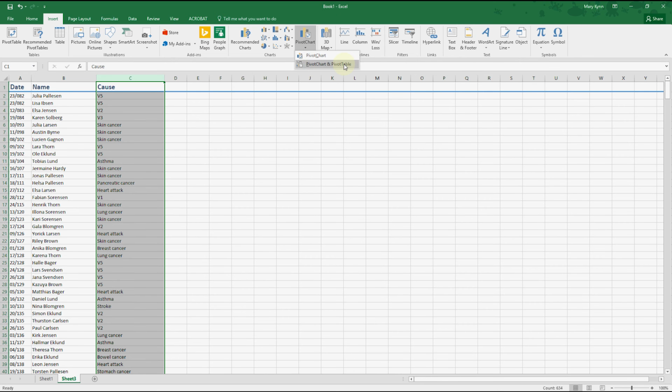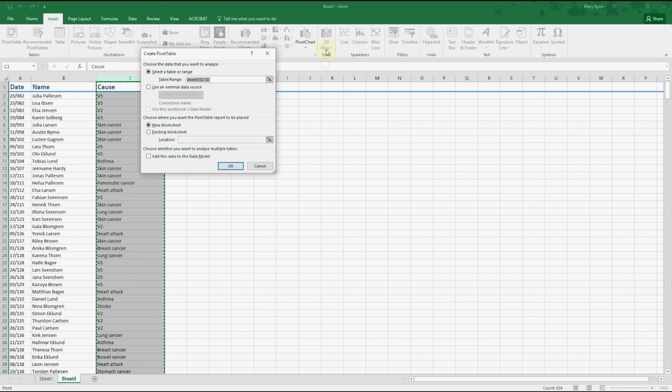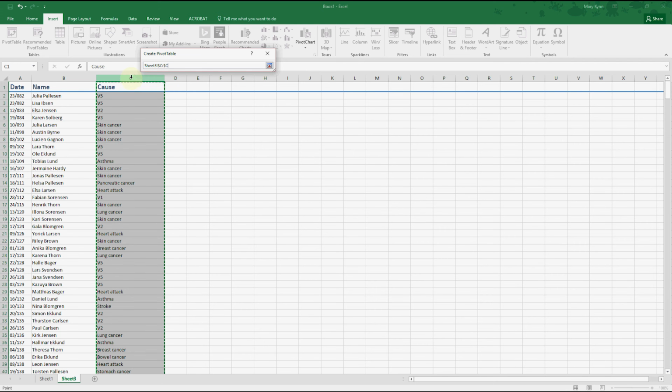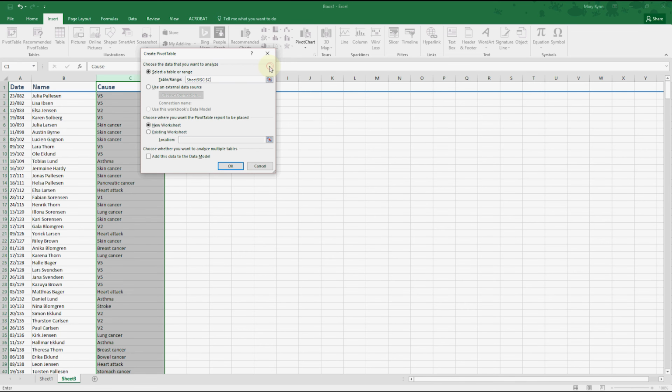So pivot chart and pivot table, that's the option I'm going to choose, and then it will show us exactly what it's doing. Now I've already got the data selected. If you didn't have the data selected, you click on this little arrow here at the end, and then that lets you click on that column. If you click from the letter down where it shows that arrow, that will select the whole column for you, rather than if you click here then you have to drag it down. So I recommend you use that option to select the whole column. Once you've got your data selected, just click back into that, and then you can choose whether the pivot table will go into a new worksheet or into the existing one.